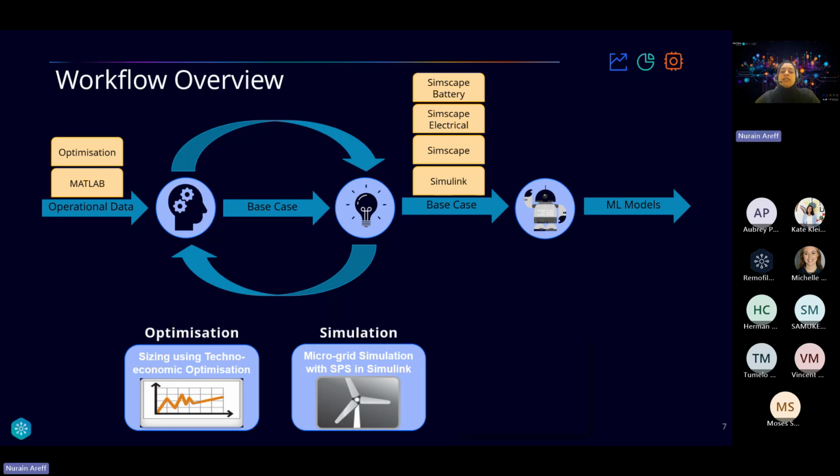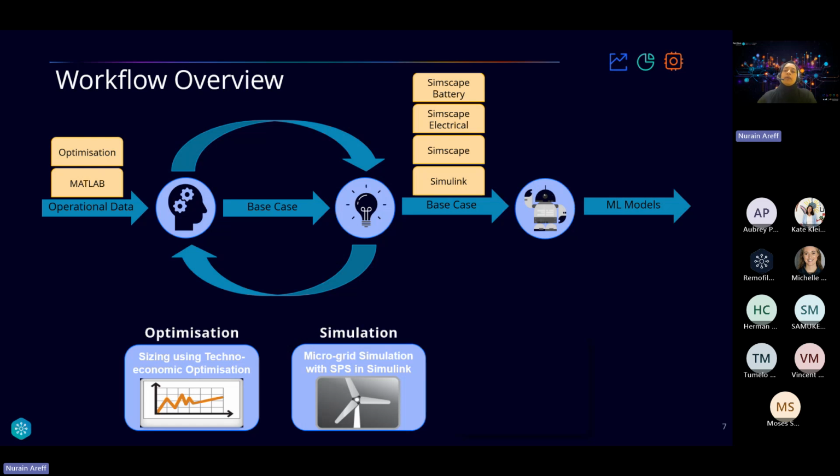Then in certain cases, say we run our simulation and we see that, okay, we can improve the sizing of our PV as well as our battery, then we would go back to our optimization, re-optimize our system with our new data, and then simulate it again. This can be an iterative process until we are happy with our simulation and we are happy with the sizing of our battery, of our solar, and how it works with our grid. And all of this, remember, is to show that we are maximizing our cost saving.